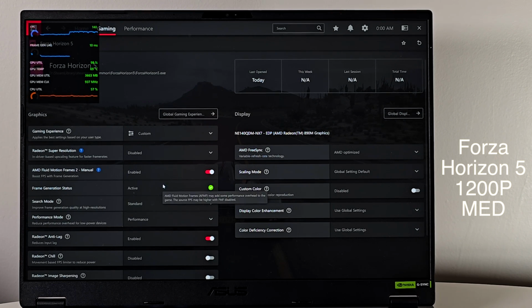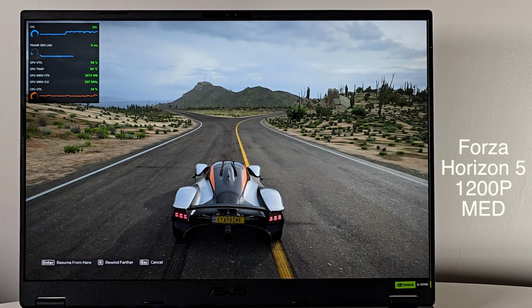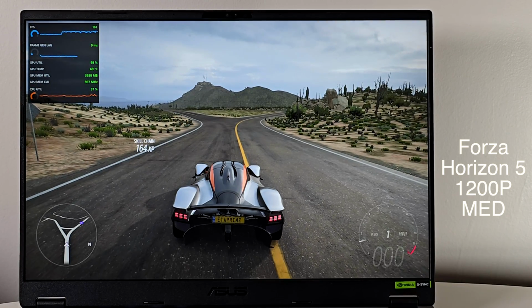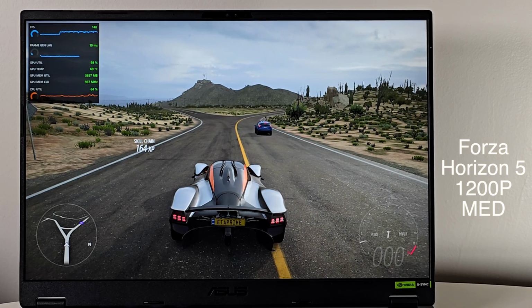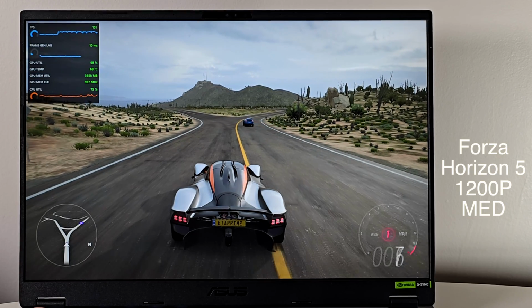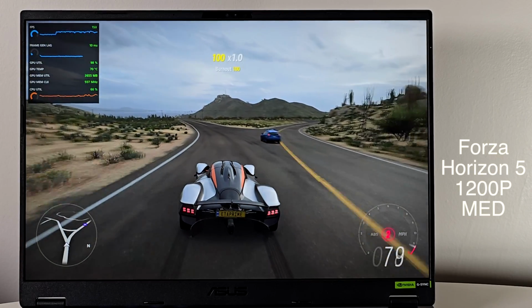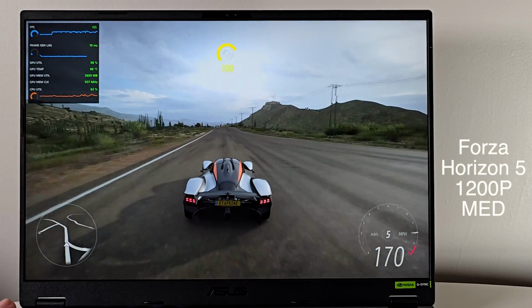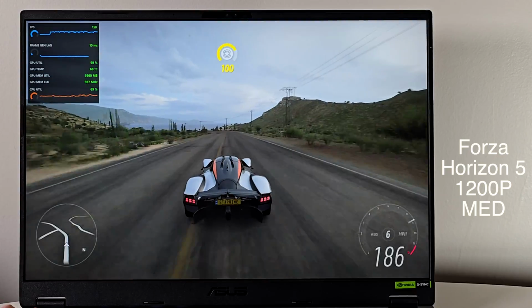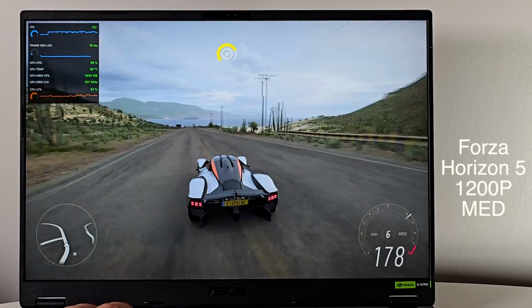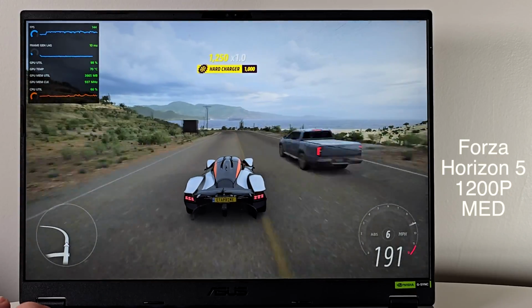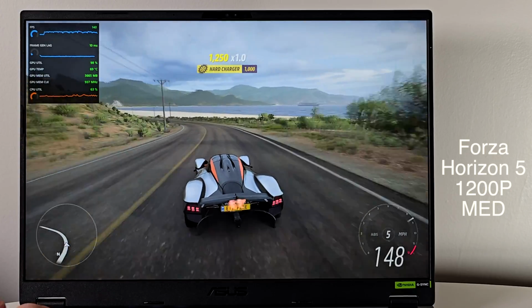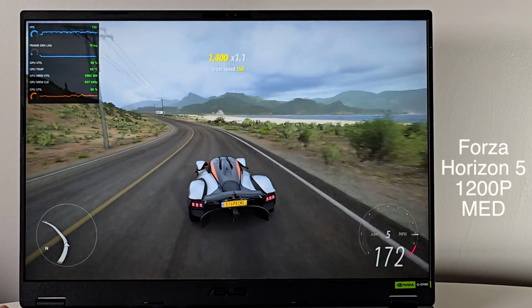This is just going to make it a little easier on that iGPU. Once we've got this enabled, we can close down the AMD software. Before, with Forza Horizon 5 at medium settings, 1200p, no FSR, we were seeing an average of around 86 FPS, which was more than playable. Don't get me wrong, really great frame rate for an iGPU, but with Fluid Motion Frames 2, we're now over 120 FPS. In fact, we're seeing an average of 136 FPS with this game on the HX370.